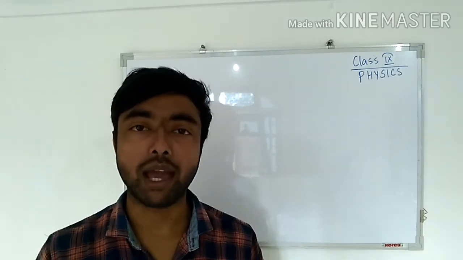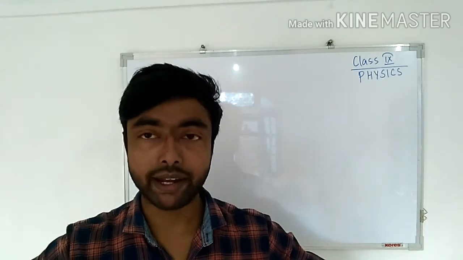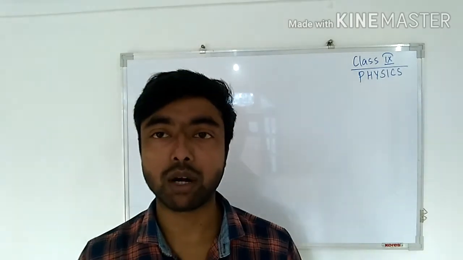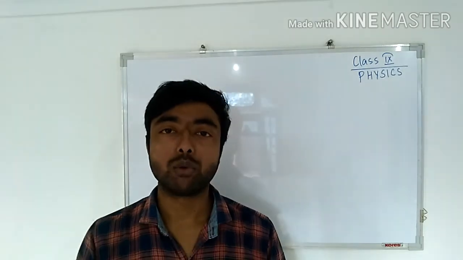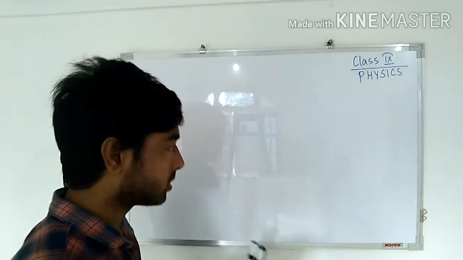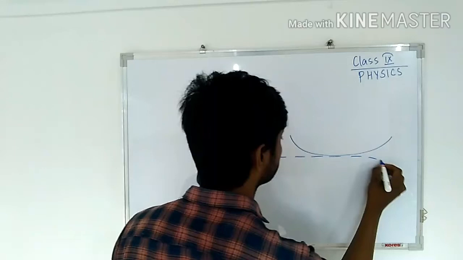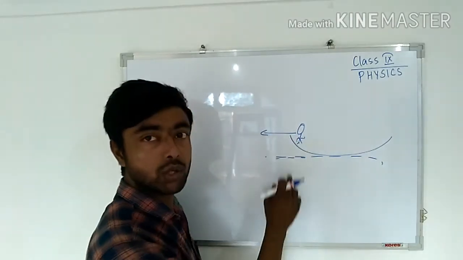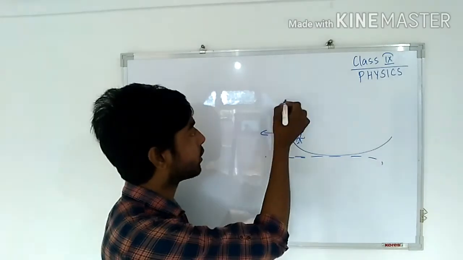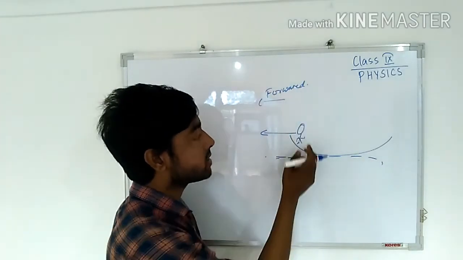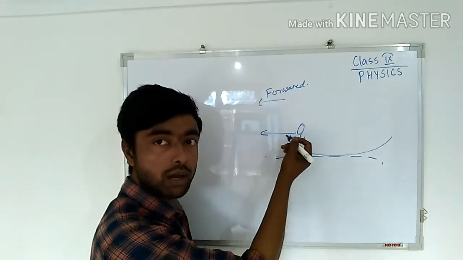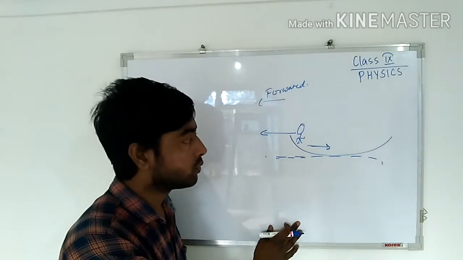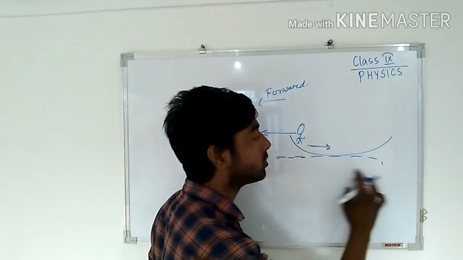So if you have a boat and you're standing on the boat, and now suddenly you come forward, you are coming out of the boat. You can see the diagram: your boat is there, water is there. You are standing here, and from here you have moved in this direction. That means you are coming forward. This is the forward direction. As you are moving forward, you are giving some force by your leg to this side, due to which this boat will tend to move towards the backward direction.